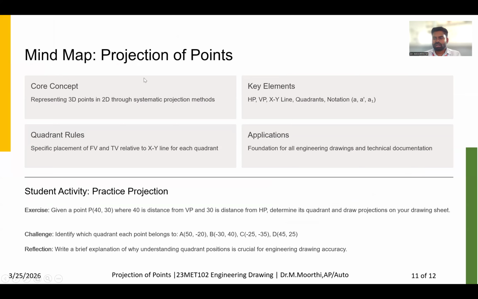We have to know, in the projection of points, where the point is placed, whether it is in the first, second, third, or fourth quadrant. Based on that, whether it is above HP, it is represented with respect to the horizontal plane and vertical plane. We have to locate the point accordingly, based on the reference line, above or below, and the front or top view. The front view is represented with the notation A dash, B dash, C dash. And for the top view, we can use A1, A2, A3, or simply AB or like that. Thank you.